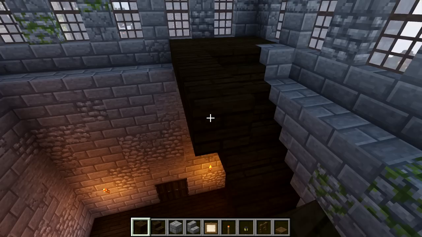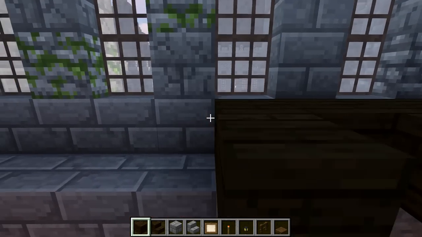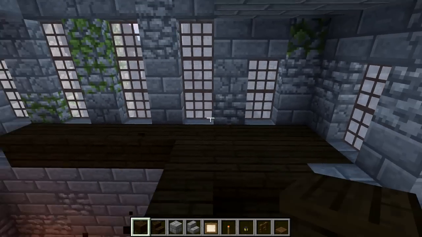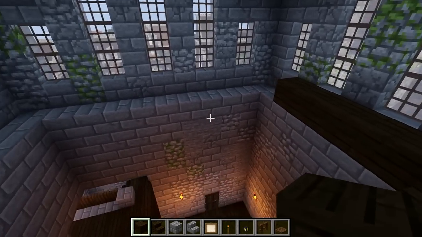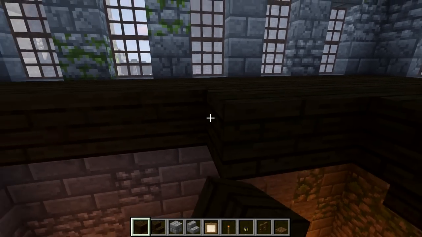Then we're going to bring the planks all the way across to this side like this. We're going to go ahead and just fill all of this section on that side. So fill all of that with our dark oak planks, or the planks that you want to use for your flooring. It's entirely up to you guys.